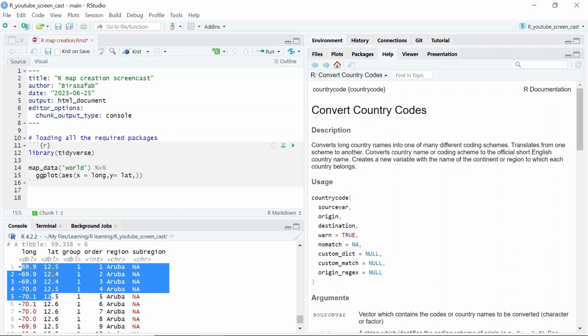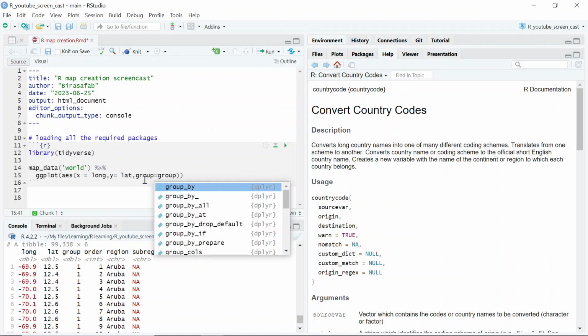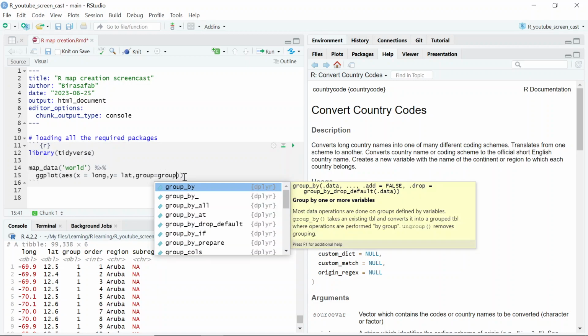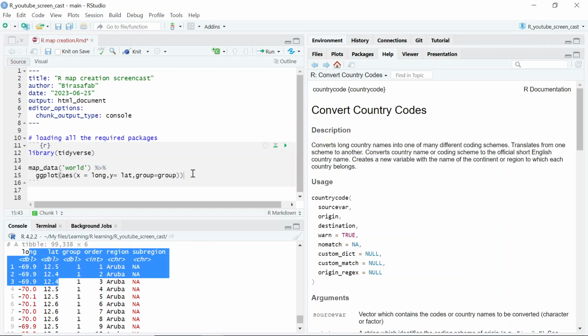For a country to be organized as a country, you need to add a group. For a country like Rwanda, there should be a group dedicated for Rwandan coordinates. Then I add group equal group here to allow ggplot to understand how to plot all these coordinates in my map.